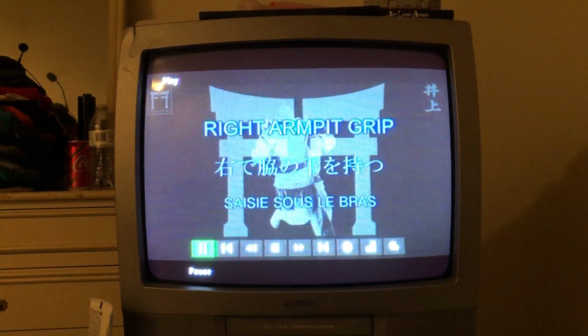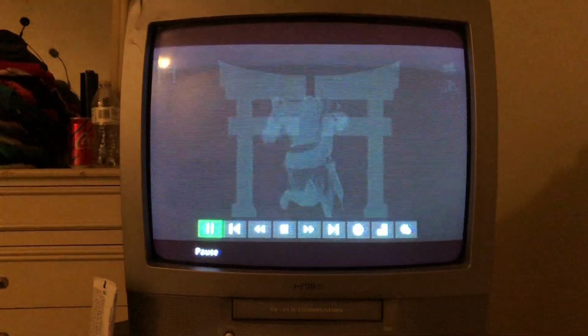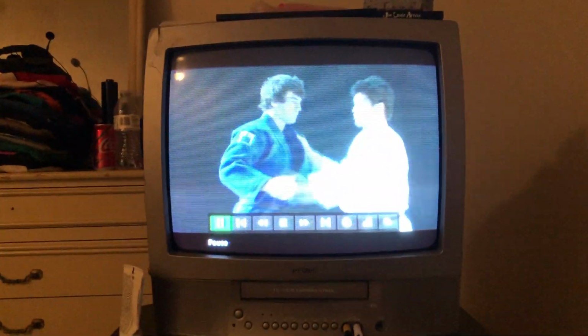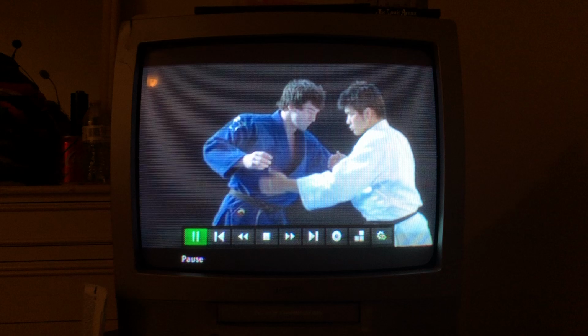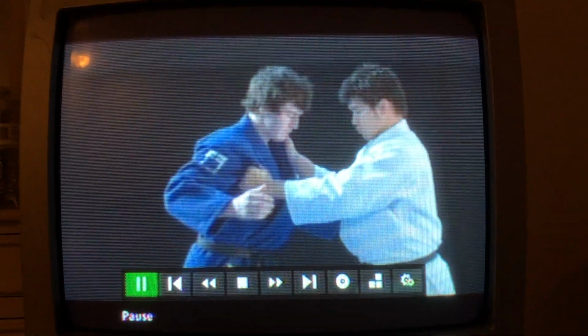Uchimata against a right-hander, however, involves him controlling Uke's power hand. Inui takes a left lapel and right armpit grip when fighting a right-hander. This means that Inui comes inside Uke's right arm and thus restricts him from controlling his left side.